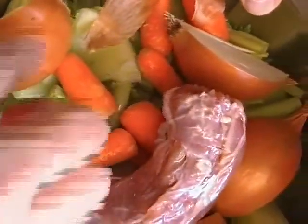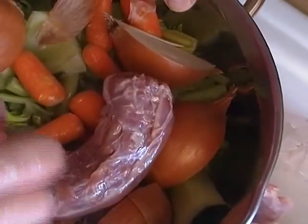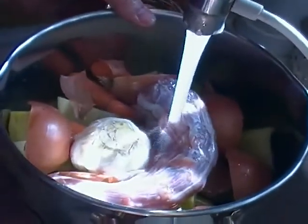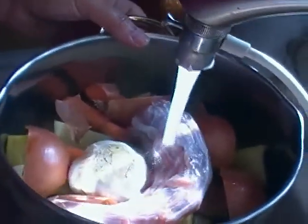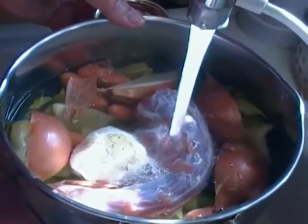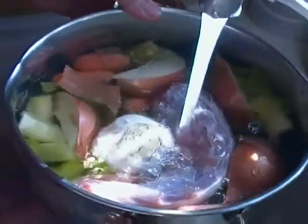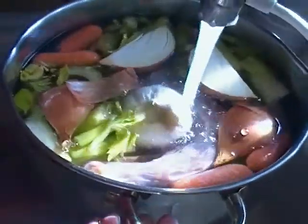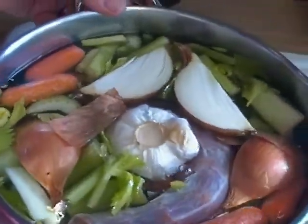Pull out the neck and place it in a pot I have waiting to the side, where I've roughly chopped about four stalks of celery including the leaves, a handful of baby carrots, and a quartered onion I didn't even peel. I'm also going to throw in a head of garlic and fill it with water. This is going to simmer on top of the stove while the turkey is roasting. My stove vents out the back burner and gets hot enough to boil, so through the afternoon as the turkey roasts, this will make the stock for our gravy.